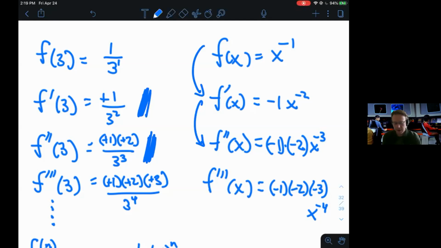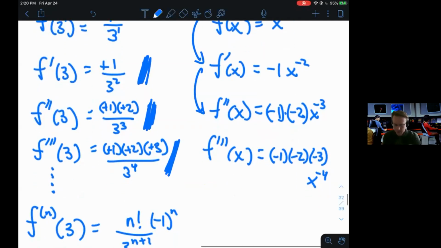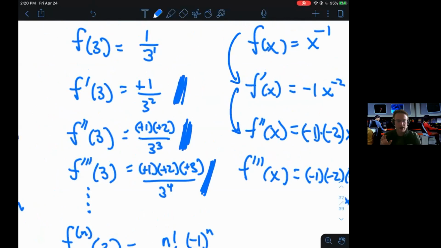And my suggestion that I've mentioned in class several times, and it's good to mention it again here, is when you're doing these sorts of problems, I would recommend not simplifying. Even if things could cancel, which right now they really can't, you should resist the urge to cancel them, because sometimes when you cancel these things, it hides the pattern. So notice in this last one right here, even though I could cancel a 3 on top and a 3 on bottom, I suggest that it's a good idea not to do this. Don't cancel these things, because then you're hiding the pattern. Notice, then we're going to have divided by 3 to the 4th power. And so I see some pattern going on here.